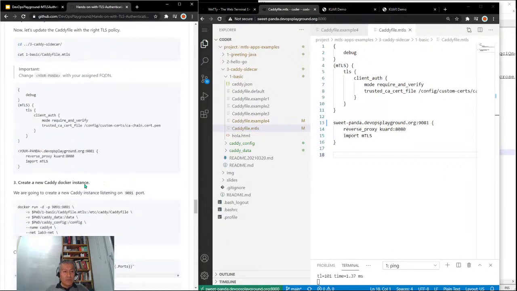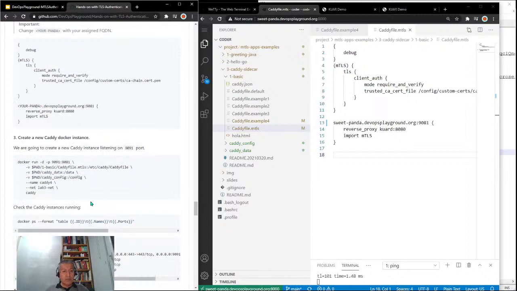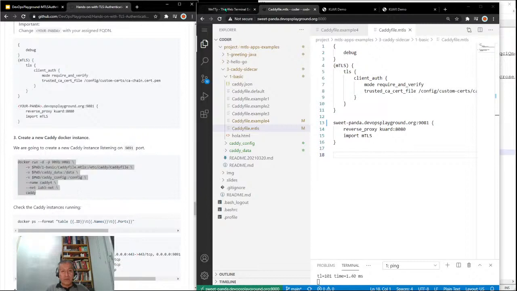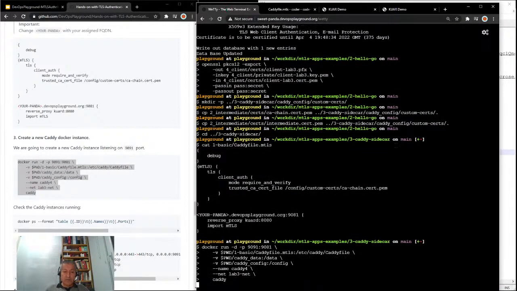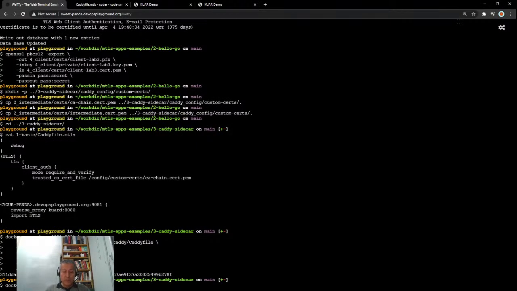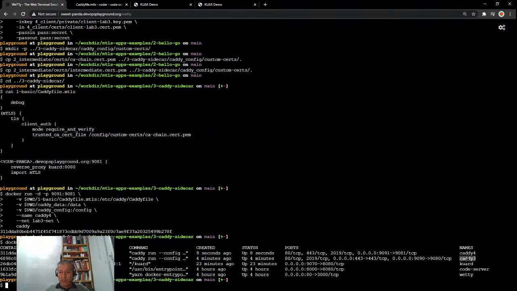What else? Now again, we are going to create a new instance. Instead of removing the previous one, we want to create a Caddy 4 instance, in the same network, the lab 3 network. Okay, paste. That's it. Created. Let's check. Docker ps. Yeah, we have Caddy 3, Caddy 4, and running QR as my business application.